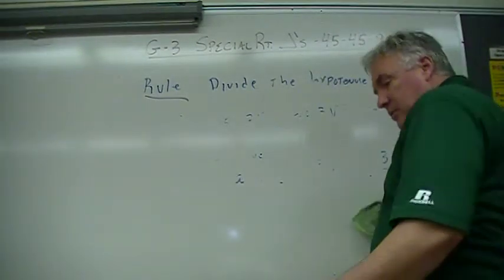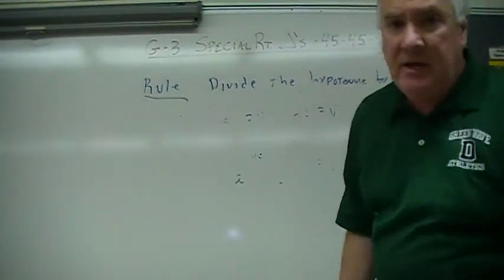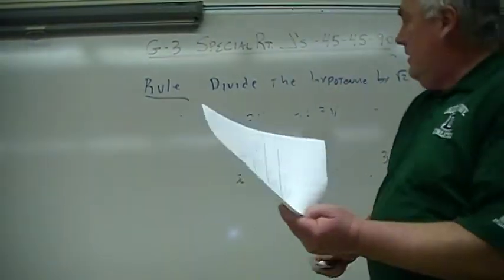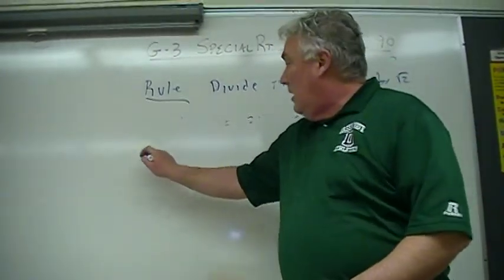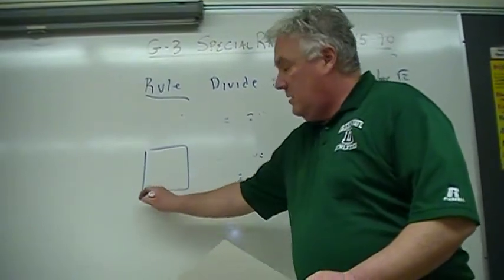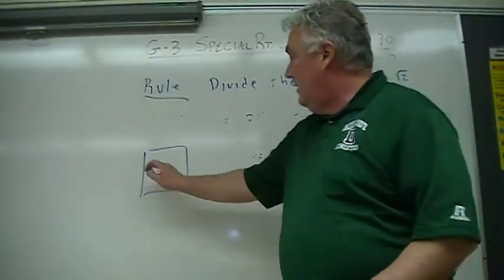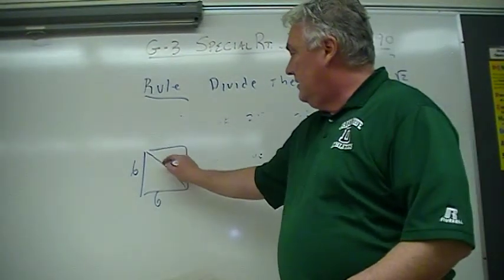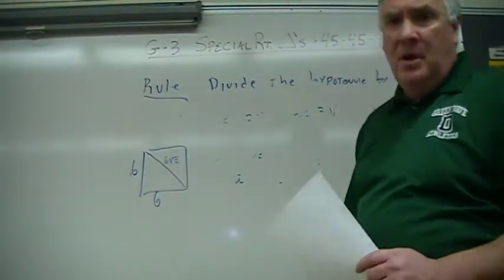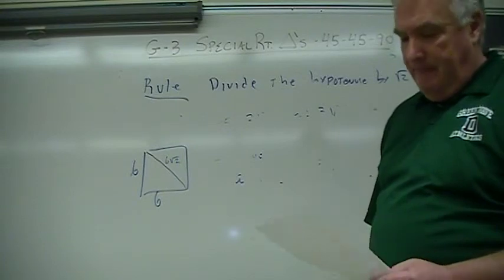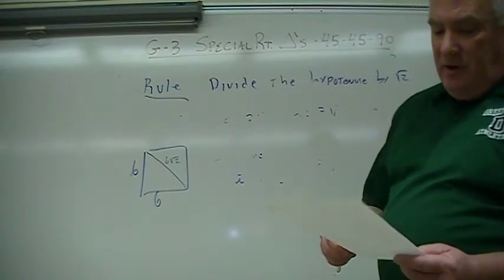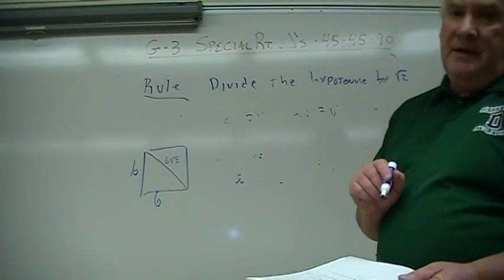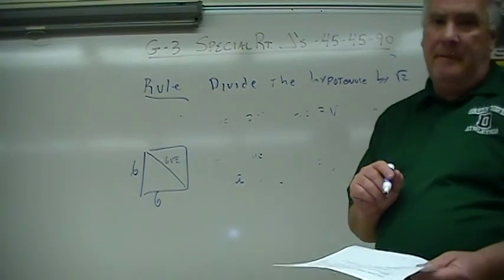And the last 2 word problems are actually pretty easy. I think you could do those by yourself. All you're doing on the last couple are making squares. And in number 5, 6 feet by 6 feet, what is the diagonal? 6 times the square root of 2. We learned that for the rule. Okay. The baseball field one, you can try that one. I'll have the answer on the answer key when you guys start correcting. All right, good luck.